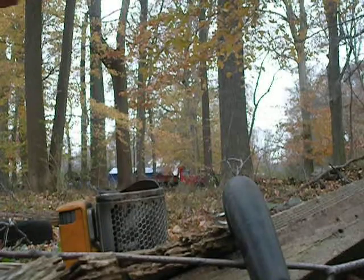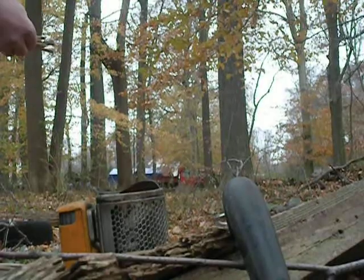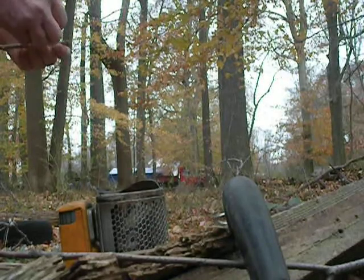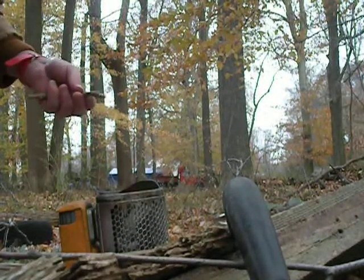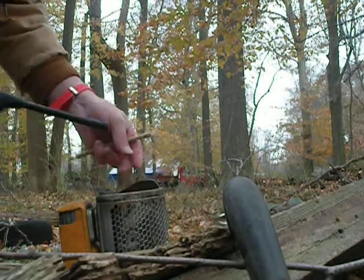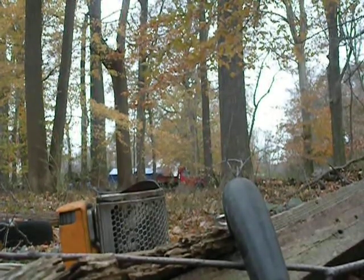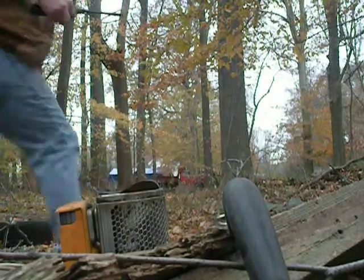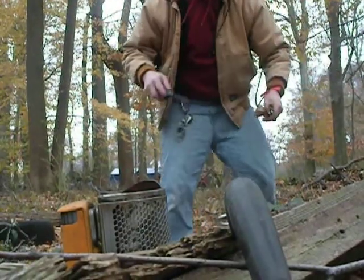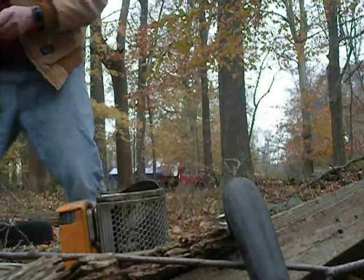Do it again. Now I'm going to do a test one. See how it is. See how it lights. This one kind of failed, so what I'm going to do, go over here, leaves. Great, I got some leaves.